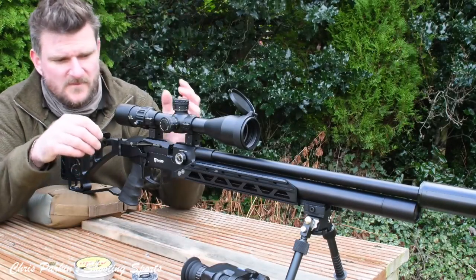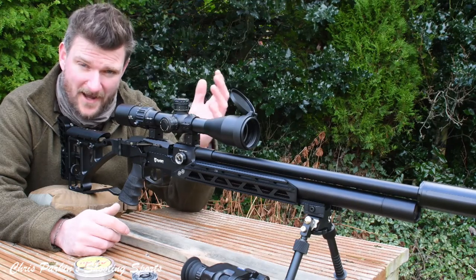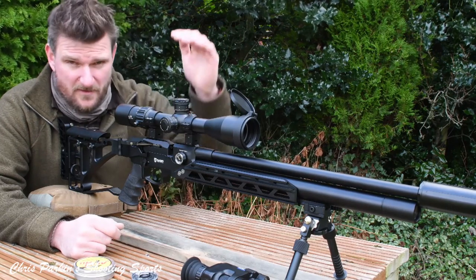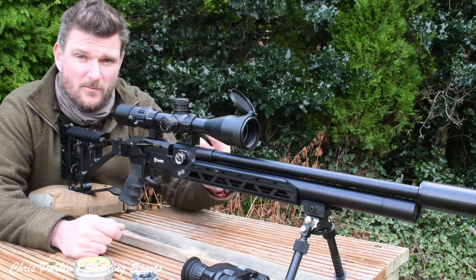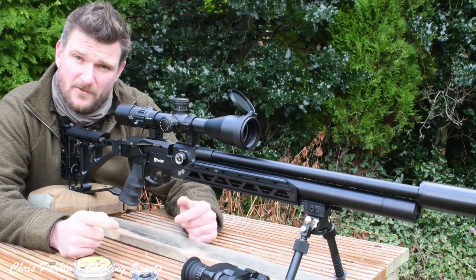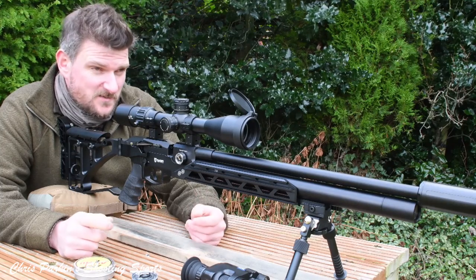So we're now going to do a box test. We're shooting at 30 metres today on an air rifle. It's quite breezy so it won't necessarily be perfect, but this gives us an idea of the precision of the click values and whether it returns to zero if we dial up, left, down, right, up again, and back to centre. At 30 metres I'm going to use 30 clicks: 15 clicks up, 15 clicks left, then 30 clicks down, 30 clicks right, 30 clicks back up, then 15 clicks left and 15 clicks down, which should theoretically place the group back on the zero position. It's prone to some variation because it's a windy day, but generally it gives a very good idea of the repeat and return-to-zero capability of any optic.